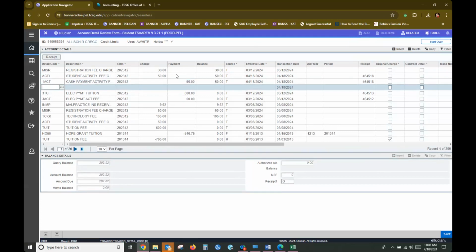So now I say, oops, I shouldn't have put in that charge or that payment. So let me reverse out the charge. 2023-12. Now it's going to automatically go to the charge column because it is a charge. Charges go in the charge column and they have a positive balance. But in this particular case, I am reversing the charge, right? So I'm going to put in a negative $50. And when I hit the tab key, it's going to make that show up as a negative $50.